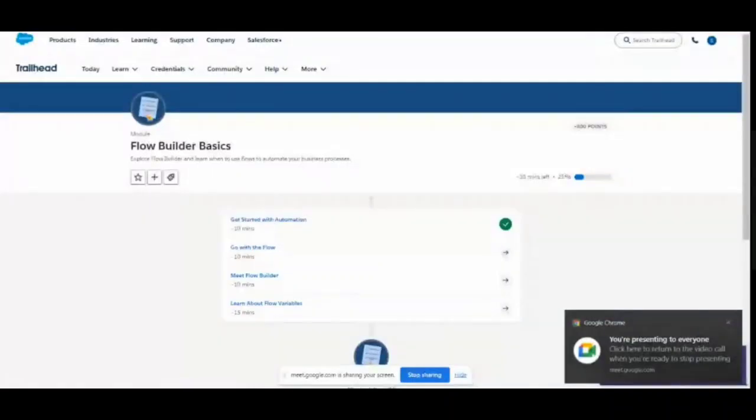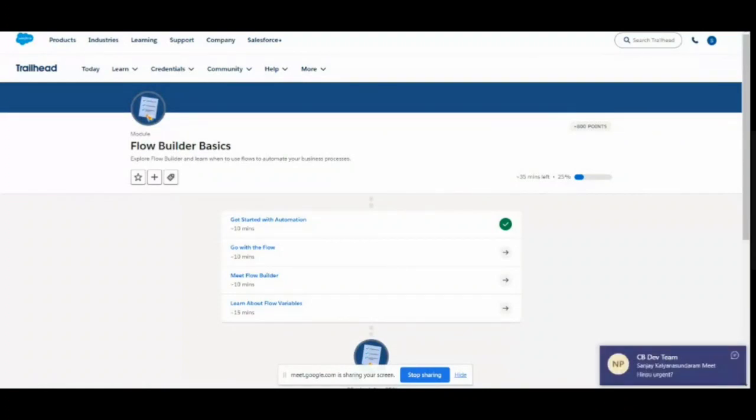Welcome to the session, guys. Yesterday we saw the flow basics. What are the types of automation things that we use, and how many types of flows are there, and other automation things, for example, lightning components, approval process, visual force pages, all this. So, do you guys have any doubts or need any clarifications from the previous session?